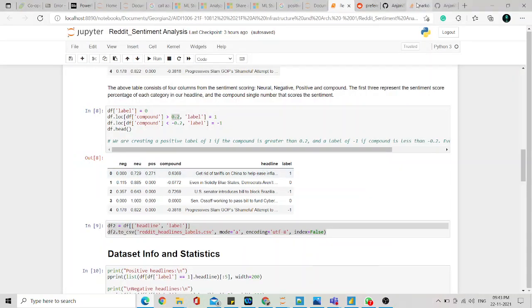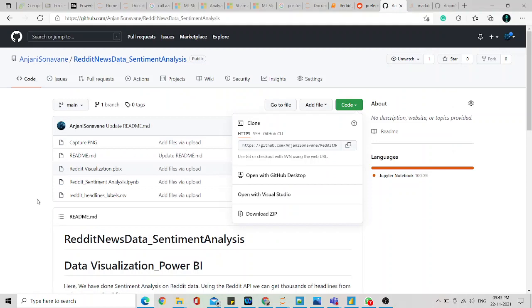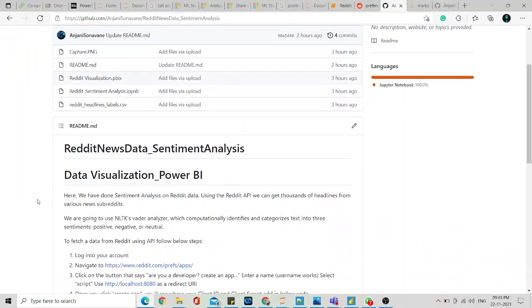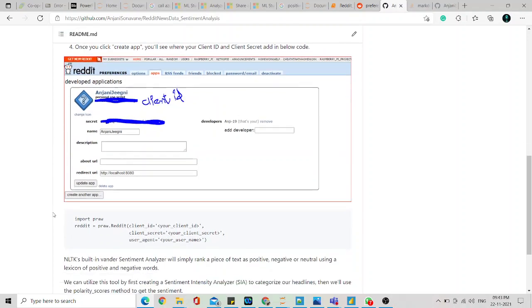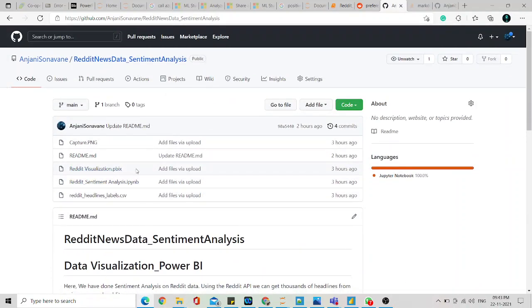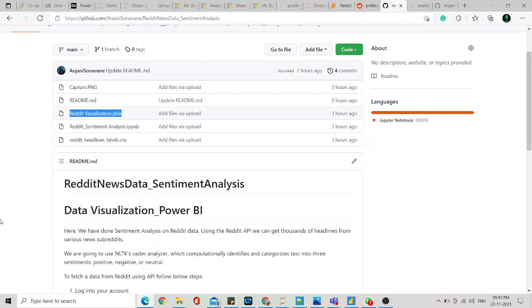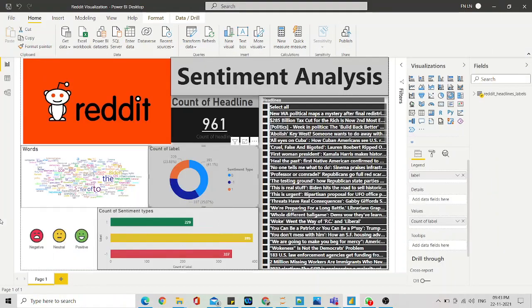Let me show you the data which I have shared in GitHub. We will share the link with you also. Here we have added a readme file to explain the initial steps we did for Reddit and what data I have used. This is basically a Python file, and after that we processed the CSV file generated by this Python file in Azure. Jigni has explained all the steps about Azure Blob storage, Azure SQL Database and everything, and after that we created the visualization. This is just a picture we have used here. So we have completed the sentiment analysis and the architecture which was provided by you.